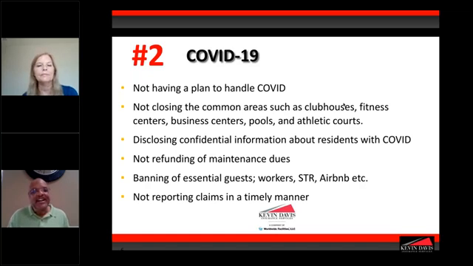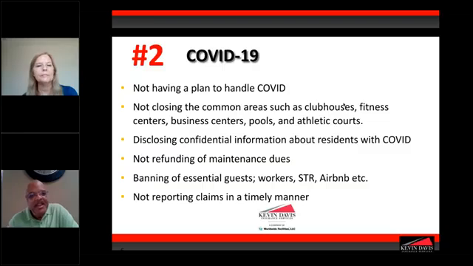Second one, not closing common areas such as clubhouse, fitness centers, business centers, pool centers, athletic courts. It's a big problem. In fact, it's probably the number one claim that we're seeing, that people are upset because you close these things. And we're starting to see claims as a result of closing the pool and closing clubhouse and closing fitness centers.